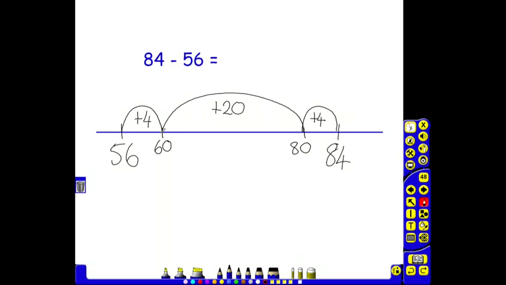Now that we have got our jumps, we've got to add our jumps together. Start with the big one. I have got 20 and I have got 2 fours. Well, double 4 is 8, add 20 is 28. So 84 take away 56 is 28. That would be the more straightforward way of doing it.